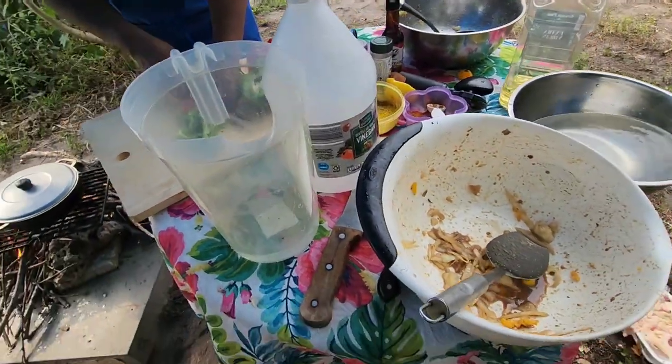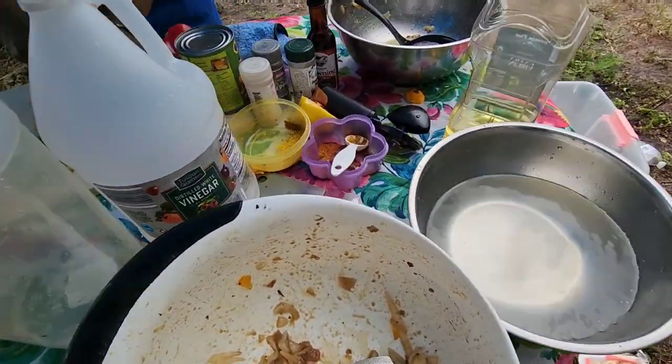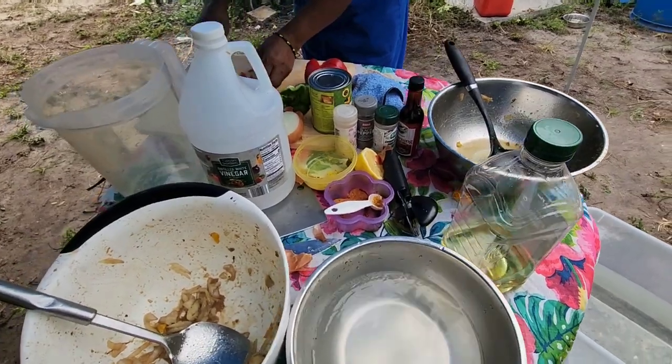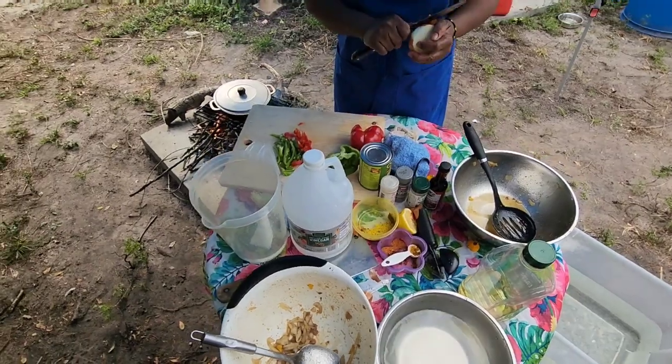For real. It's real Jamaican cooking, you know, peeps. Real Jamaican cooking. Sometimes we have to go back to the days when we were young. I cook those. Tasty meal and fire.